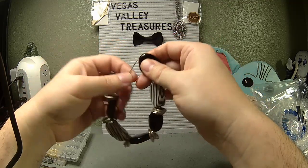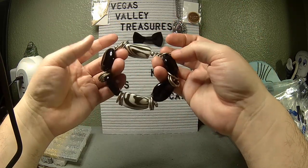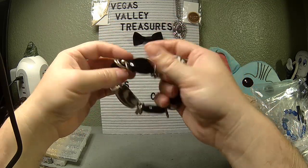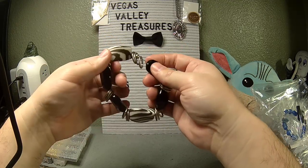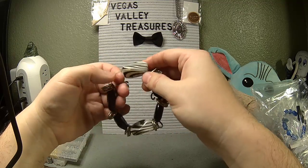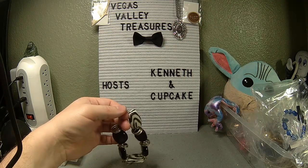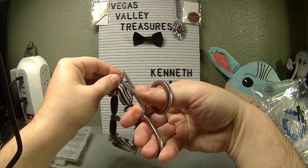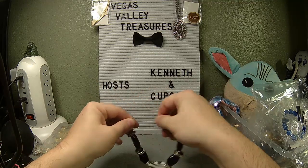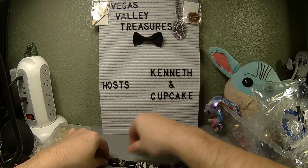So we're going to take this apart and see what we can do with recreating this. As you can see, this has a pattern — it's got two black beads and then the zebra stripe bead, and it's got these silver bead spacers along with the jump rings. I'm not a fan of the jump rings, we might just want to remove those. So let's put this together that way and see how it looks. First things first, let's take it apart — always the fun part, right. Let's just cut it and see what we have here. And since we're talking about removing the jump rings, let's separate them out.